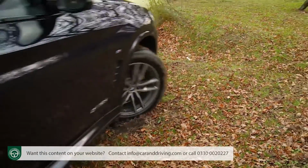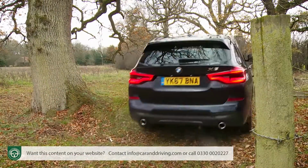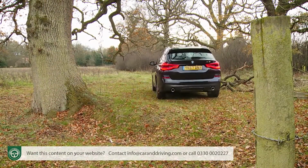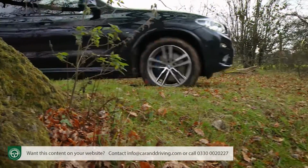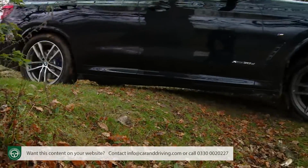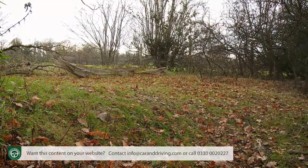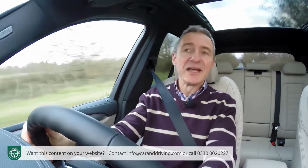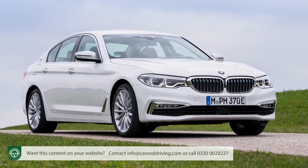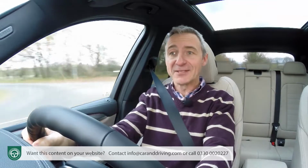It's quite interesting to get the car onto a slippery incline and feel it spin a wheel briefly before the clutches divert more power across the axle or to the front wheels, at which point forward progress seamlessly returns. Plus there's hill descent control to ease you down steep slopes. The more efficient transfer case that the xDrive system now uses is borrowed from BMW's 7 Series luxury saloon, and that probably tells you everything you need to know about the kind of terrain it's been developed for.